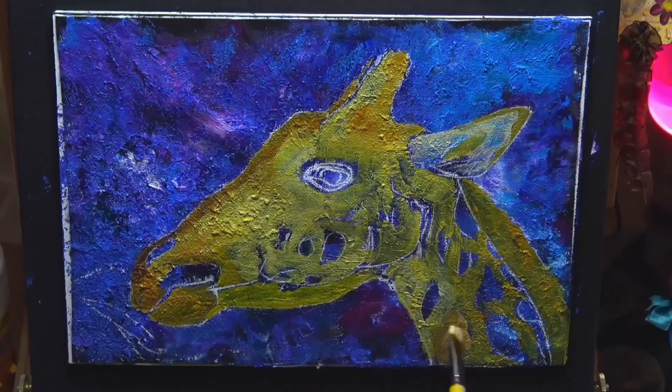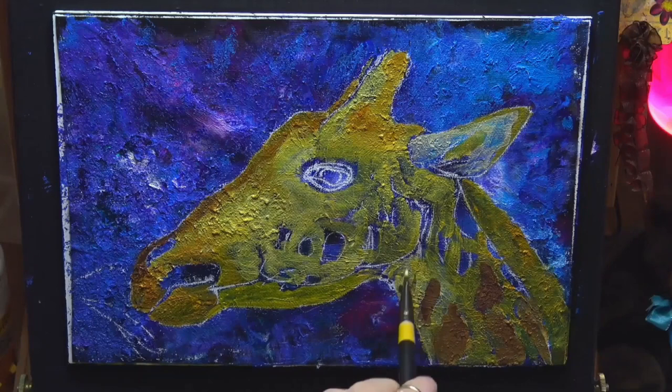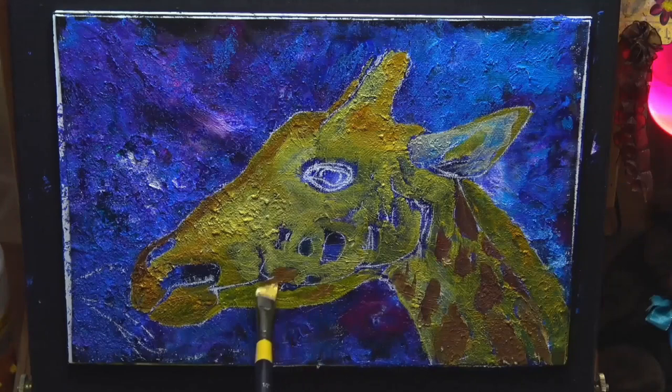Now I'm just adding some brown here. I think I've got a bit of brown, which is burnt umber, and I've added just a bit of quinacridone gold in just to get his little spots, patches in.